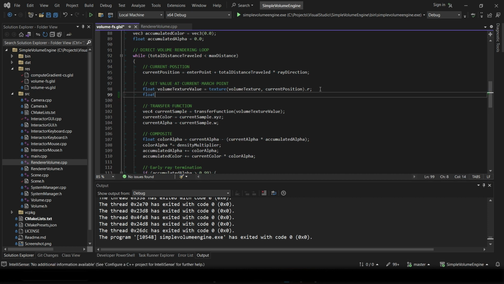You could say float gradient texture value equals texture gradient texture current position. This should give you the gradient texture value at that position.